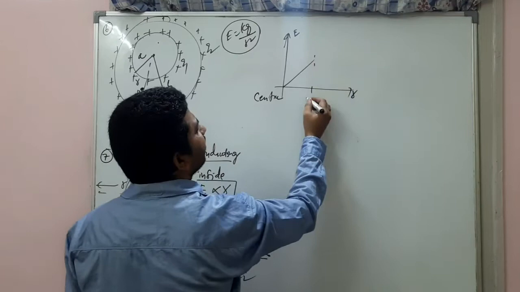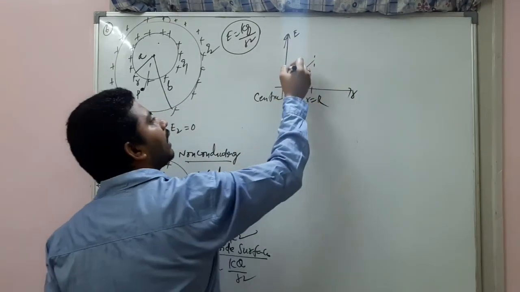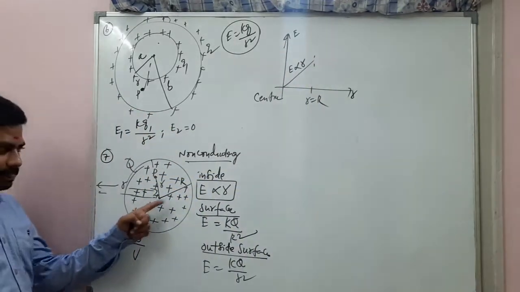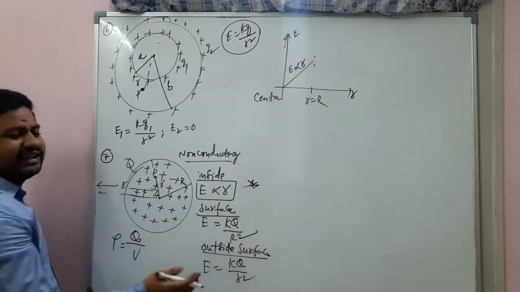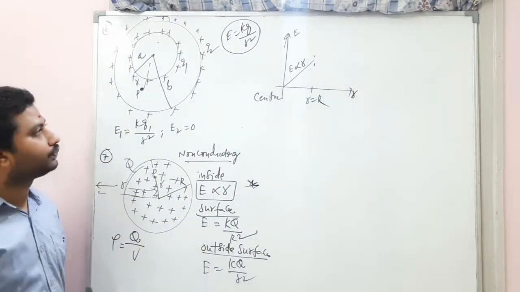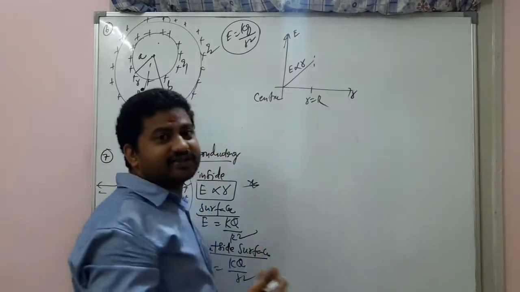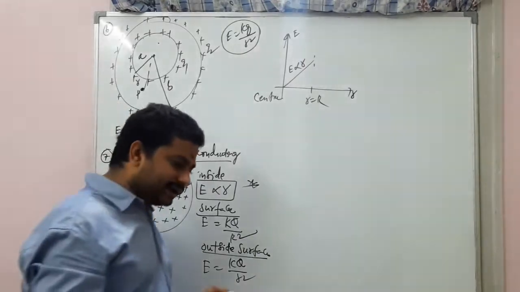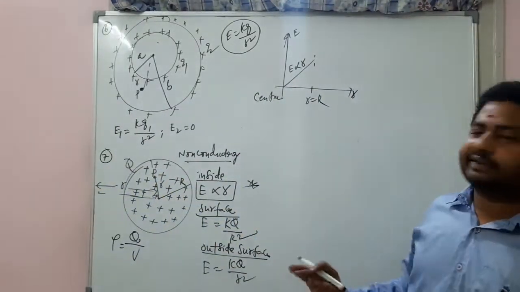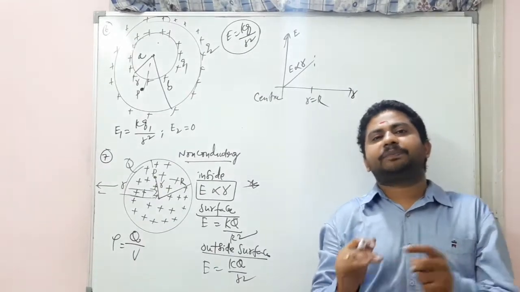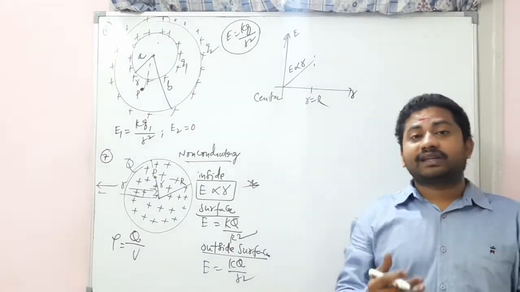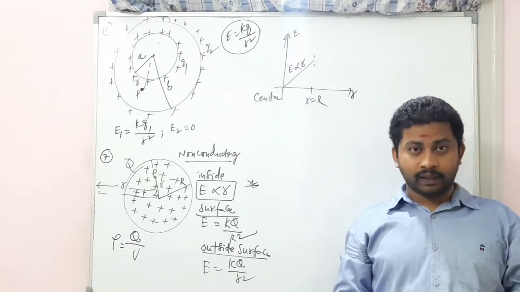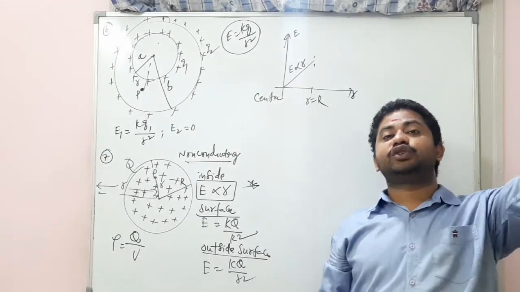From the center to the surface, r is equal to capital R, electric field is directly proportional to small r. There is an expression for this; I am not writing it here, you just go through the expression also. Because our focus is on the graphs here. When you understand these graphs, the graphs for the electrostatic potential concept will be easy, and the graphs for the acceleration due to gravity will be easy in gravitation. The graphs for gravitational field intensity are also easy.